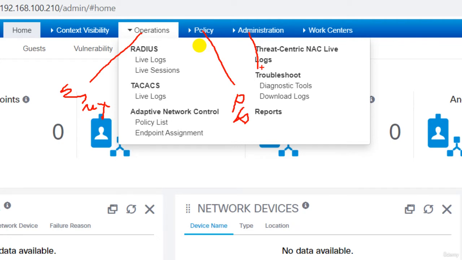These are the three personas. Operations is nothing but MNT, monitoring and troubleshooting. It covers RADIUS, TACACS related details, then troubleshooting and reporting. So Operations is nothing but MNT.